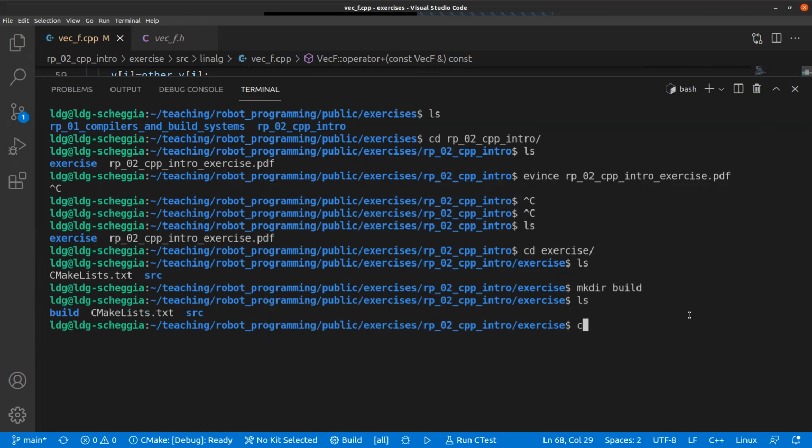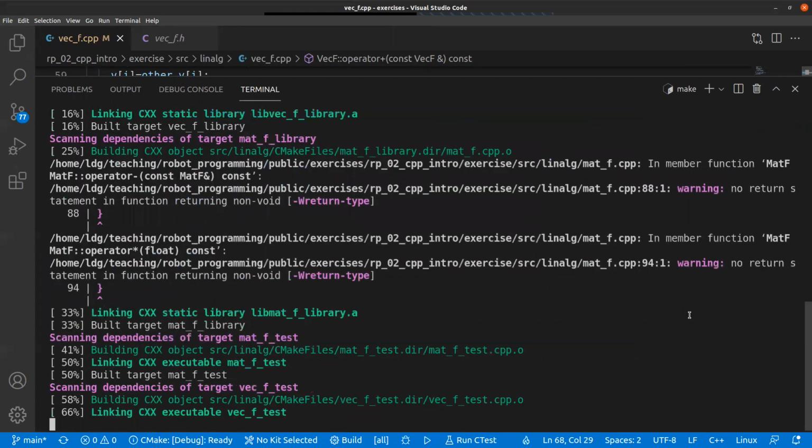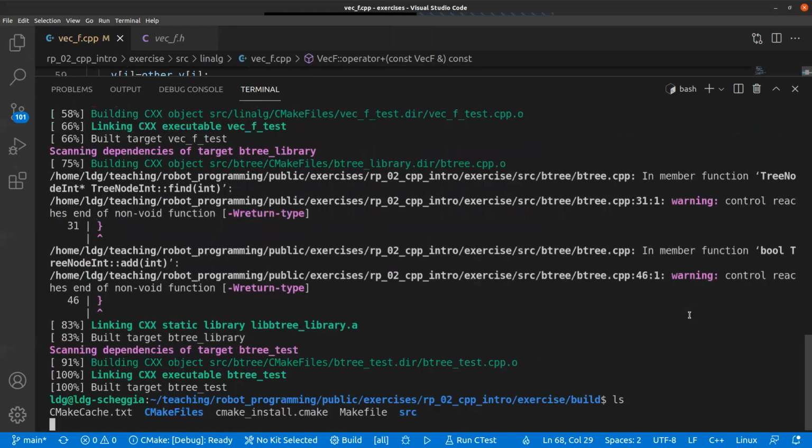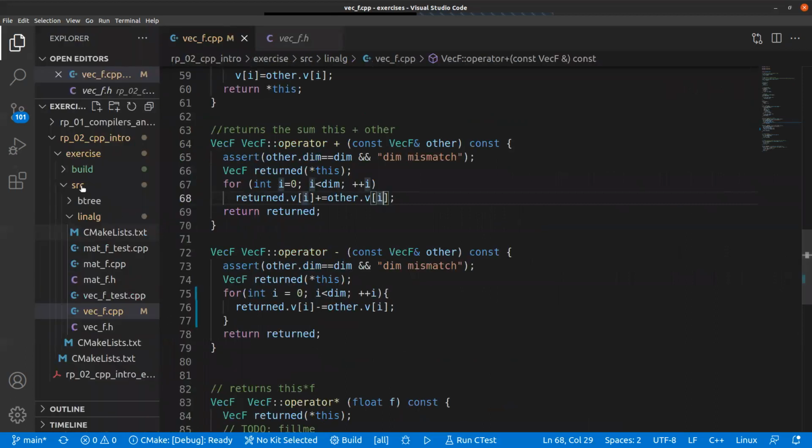Okay, so we create our folder build, we go inside build, we invoke cmake dot, okay? And then we build our actual folder. This will actually build also the files that you didn't complete, right? There are just empty stubs that ensure that it goes through. And the generated files will be exactly where they were, in a replica of the directory. So in the build directory, you will find source.